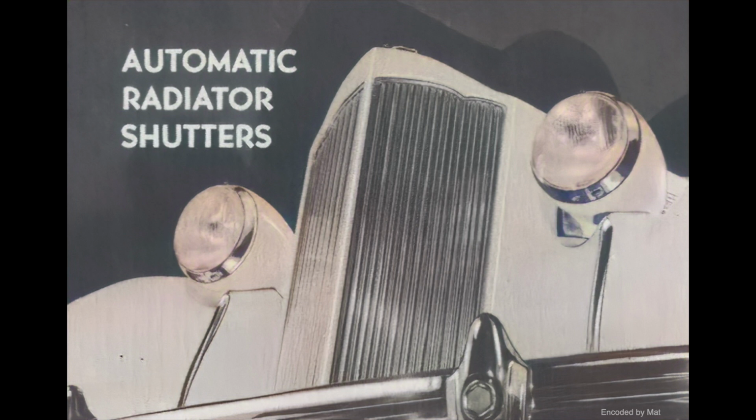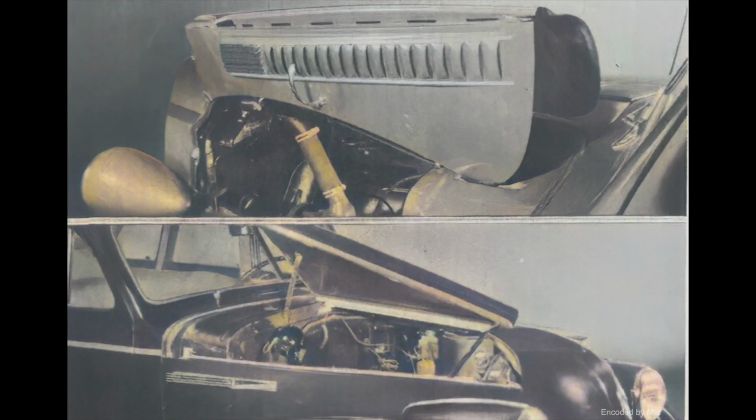Another point while we're looking at the front. On a Packard 6, the bonnet sides raise with the bonnet itself. On the Buick, only the top is movable, the sides being stationary. The Packard type of construction, employing fixed center panel and rigid tie rods, prevents the noticeable vibration or flutter so evident in the Buick bonnet even on medium rough roads. The engineers have a word for it, they call it oil canning.